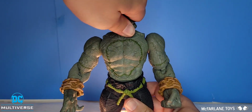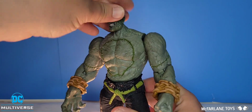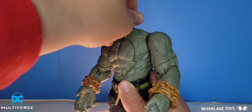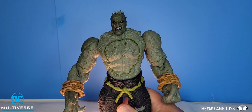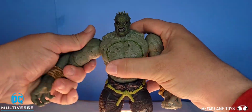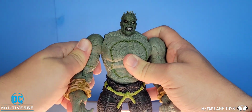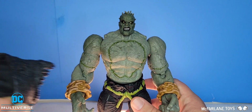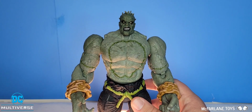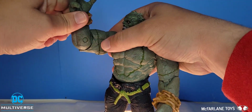Thanks to the ball joint, you can rotate his head all the way around, although it still pops off. That is a bit of a bummer. So the jacket gets in the way only a little bit. It doesn't make that much of a difference, so let's go ahead and push forward on this articulation. When it comes to his arms, they go out about that far, and they do rotate all the way around, but if he was wearing his jacket, they do have these little thick shoulder pads here from where his sleeves are ripped off, so it will get in the way. No bicep swivel. He does have single hinged elbows.